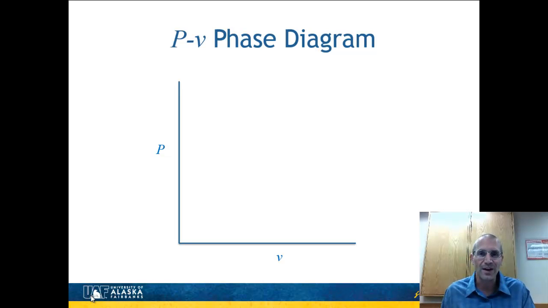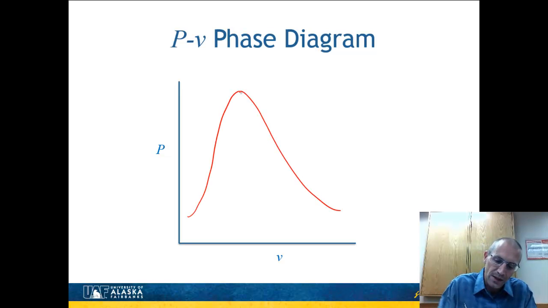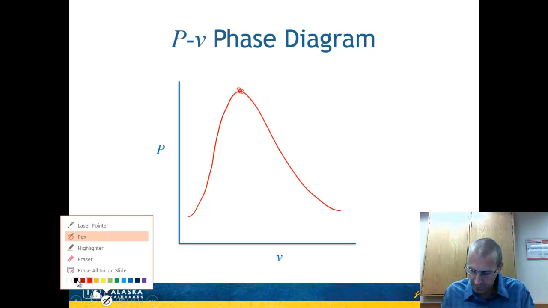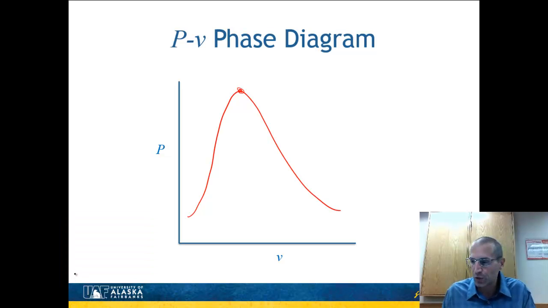Now here's the PV diagram, and I'll give you a minute to think about what that looks like. It's also sort of this hill-looking device. The critical point is right up at the top. And instead of indicating the regions, because they're similar to what I had before, I'm going to go ahead and draw an isotherm. Go ahead and change pen colors. And think about what an isotherm would look like on this diagram.